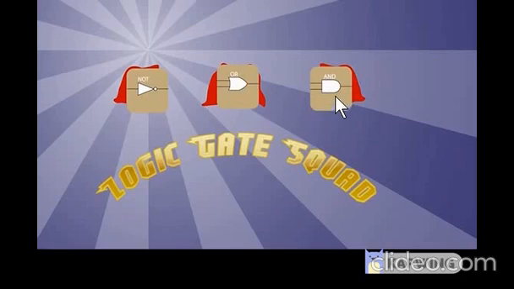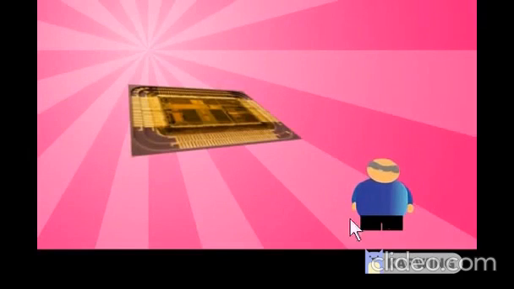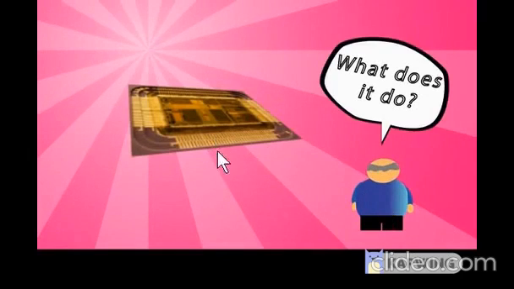Now the question arises: where do we use it, what is the purpose of a logic gate? So when an engineer designs an electronic circuit, the first thing in his mind is what the circuit is going to do. What's the purpose of the circuit? What task is it going to perform?